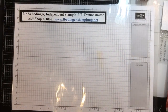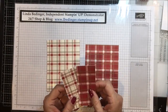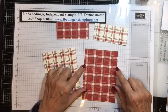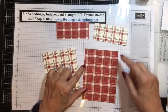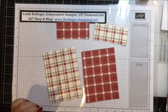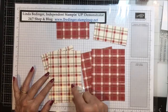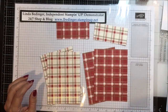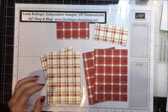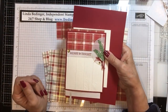I took each of these pieces of paper and cut them down into 3 pieces at 1 3/4 inches. At 1 3/4 inches, you get 3 panels out of each of these cards. Now, you're given a total of 5 of these card pieces here. In my first design, this is the card that I made and its component pieces. So this is the card I made.